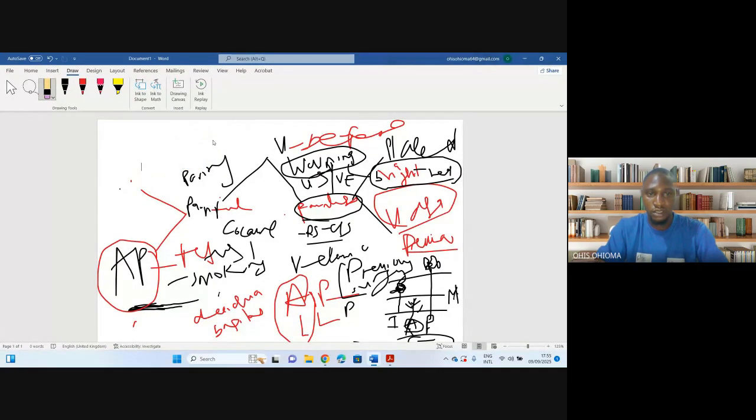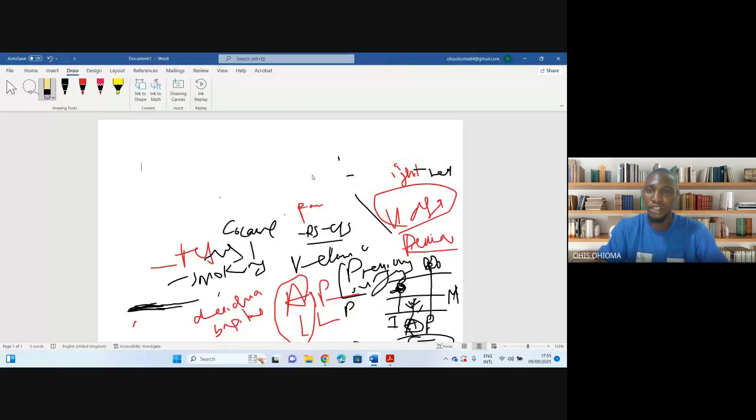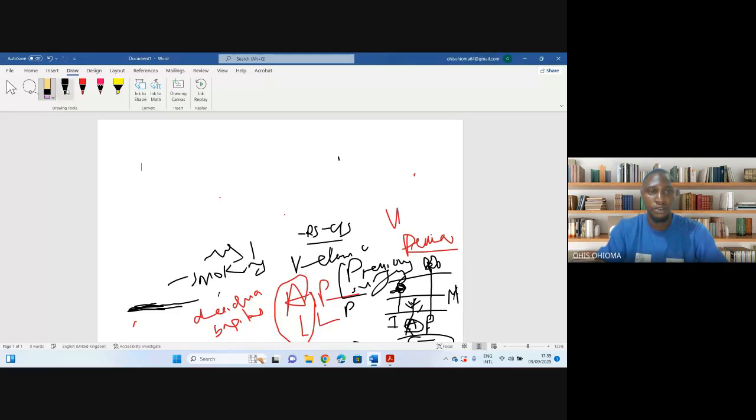Molar pregnancy is a situation where the egg, which has no nucleus, is fertilized by a sperm cell. So basically, you have an egg here. It's supposed to have an ovum here. And then this guy meets with a sperm cell. And what you have here is that this follicle does not have any genetic material. So it's anucleated.